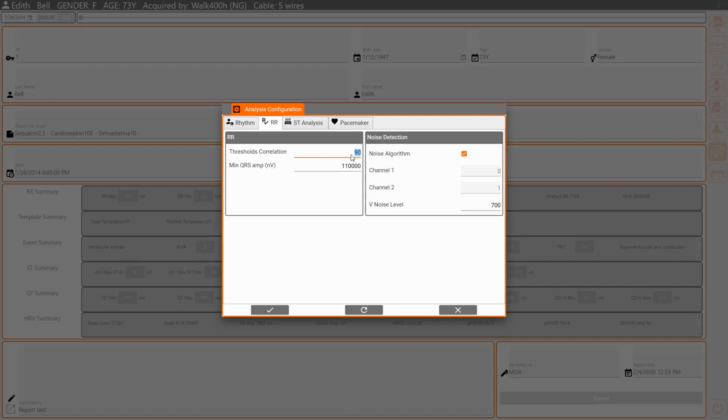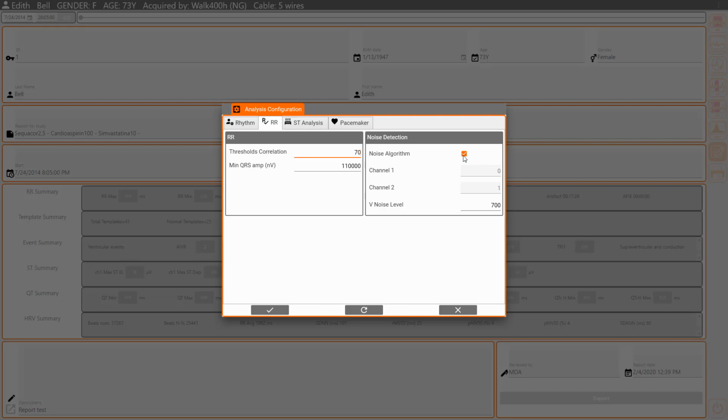By reducing this number, I might have a less precise analysis, but also a lower number of templates. That is useful if I wish to have a faster analysis on an exam with a good recording quality. This is the button to recall at any time the default values.